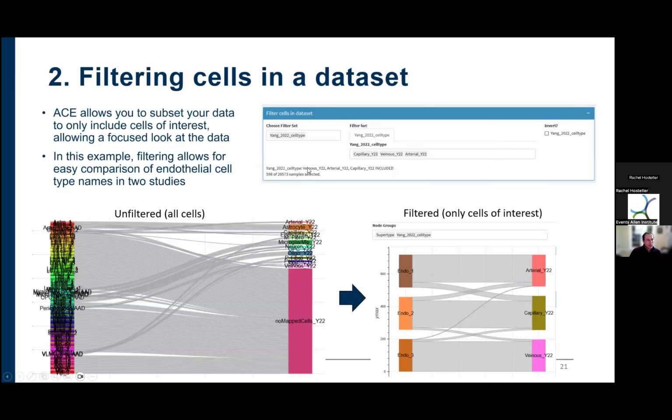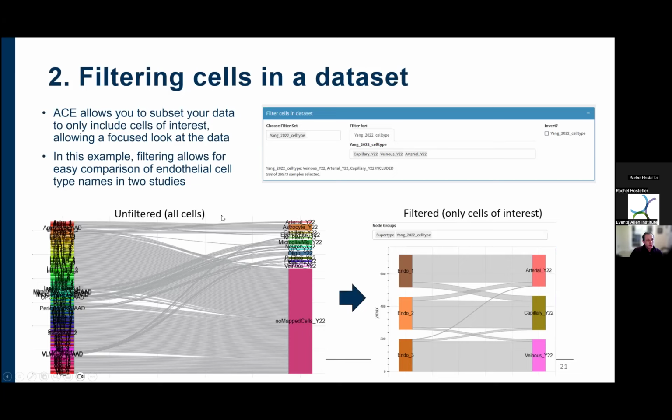And we want to focus the comparison on these three different cell types they've defined in this study: capillary, venous, and arterial. And so what you just do is you choose the annotation group and the various annotations that you want to focus on. And in this case, only 598 of these 26,000 cells are shown.